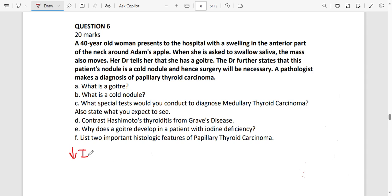Reduction in iodine because of the deficiency is going to stimulate a negative feedback mechanism. That is going to stimulate the anterior pituitary gland to start releasing thyroid stimulating hormone, because it is saying we don't have enough thyroid hormone, since iodine is necessary in making thyroid hormone. So iodine being low means that you can't make the thyroid hormone. That reduction in thyroid hormone stimulates thyroid stimulating hormone to be produced from the anterior pituitary. That now comes to stimulate the thyroid gland to make more hormone. But you don't have iodine, so there is going to be hyperplasia of the thyroid gland. And that hyperplasia is now going to lead to the goiter.